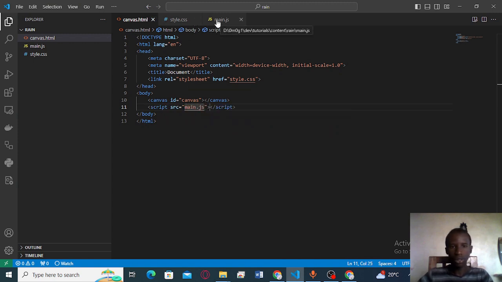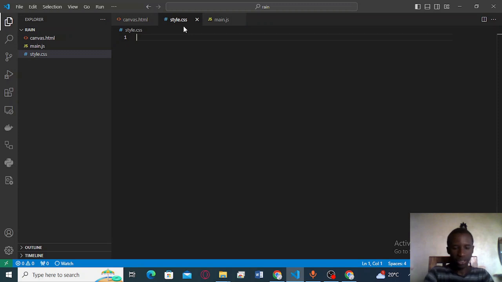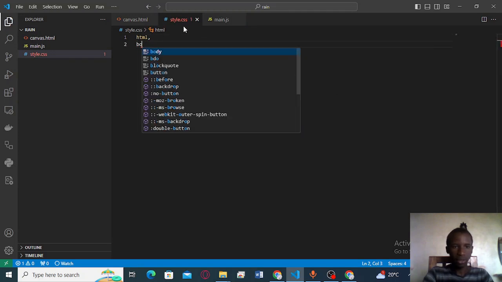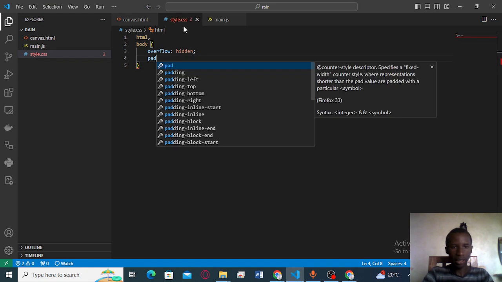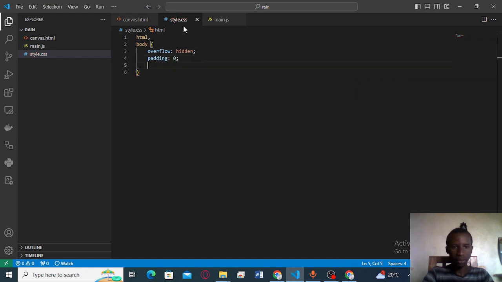After adding those, we are going to go to the CSS because we are only going to touch this file once, and we're going to only select the body. We're going to give it an overflow of hidden and a padding of 0 and a margin of 0 to prevent there from being a white edge at the end of the canvas.